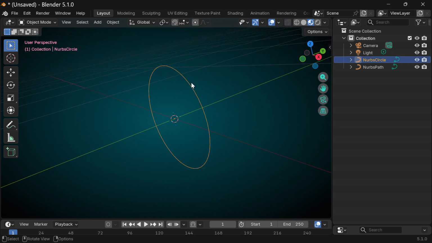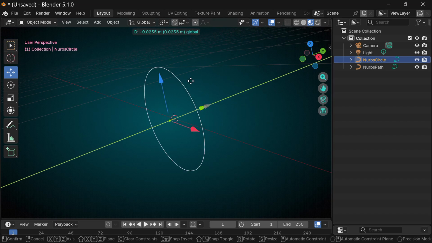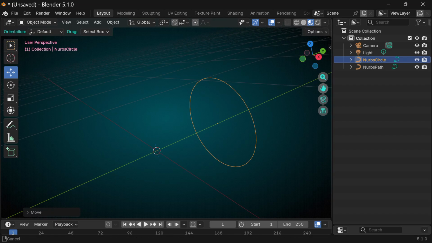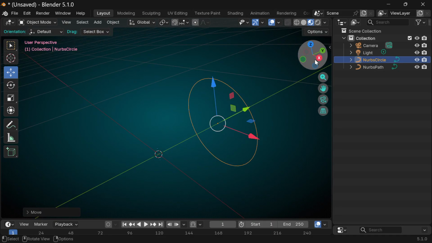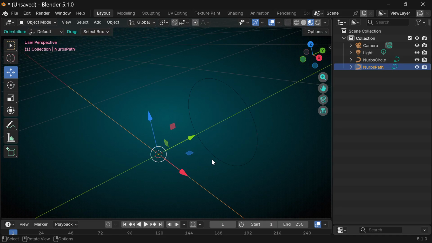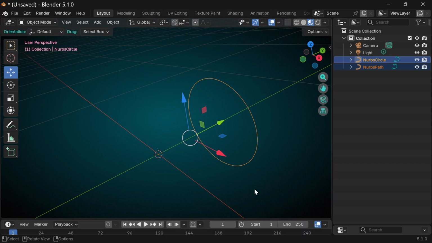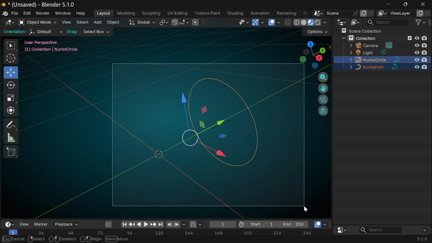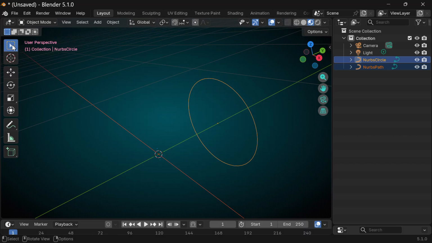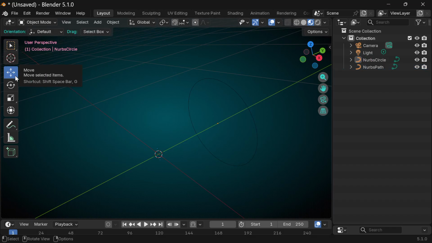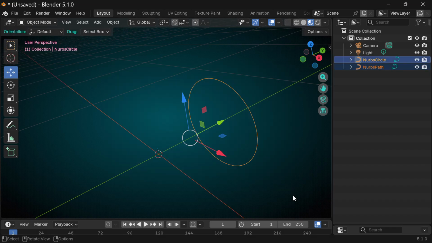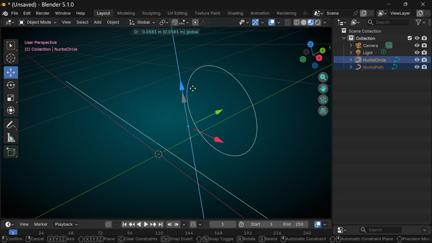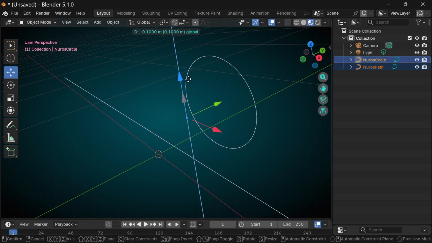We also have on the left side the move tool right here, which I use a lot. And I like it. So there we have the circle and the NURB. And this is really important. We can click and drag. This is our select box up here. But even with the move tool, we can click and drag, and then we can see that they're moving together.